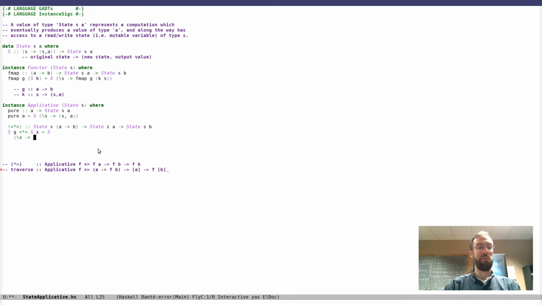What's the first thing I'm going to do with this state little s? I want to feed it into g, right? g is expecting an initial state, so I'm going to say g is going to then produce a pair of a new state and this function from A to B. So I'll say case g s of, that's going to give me an updated state, which I'll call s', and a function which I will call f.